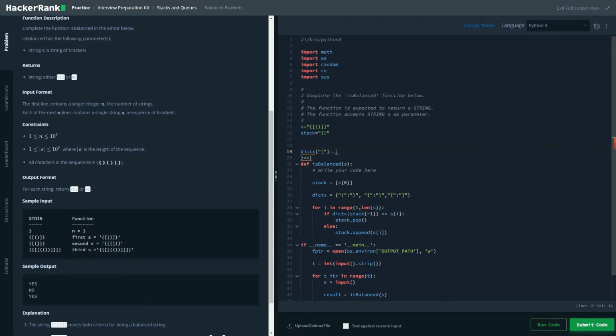So we could automatically check this is the key and this is going to be the value. These are going to be equal, so we'll be popping that element out of the list. And similarly for the last element, we would be checking whether the opening bracket is equal to the closing bracket, and to do this we will again refer to the dictionary. So opening value, if it is the key, then the value is going to be the closing bracket.